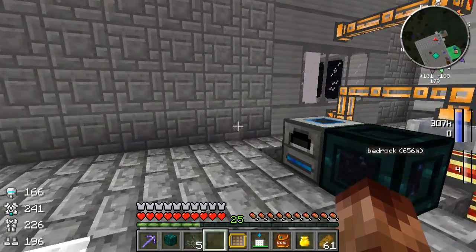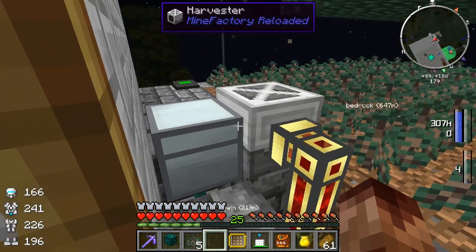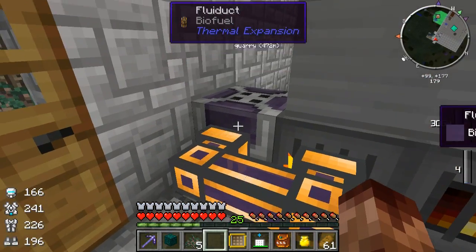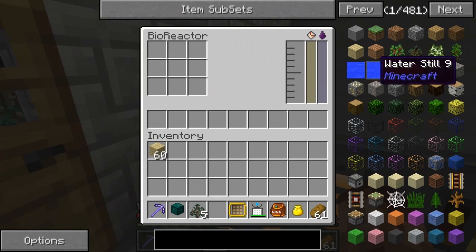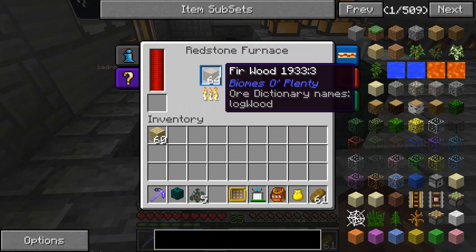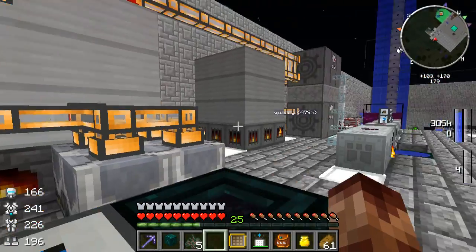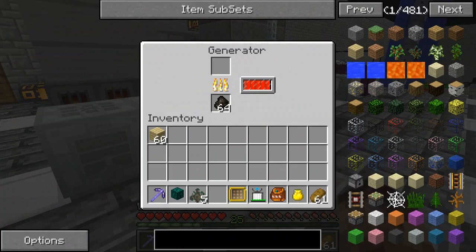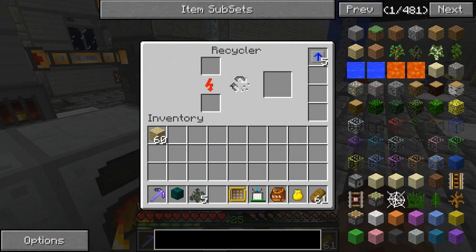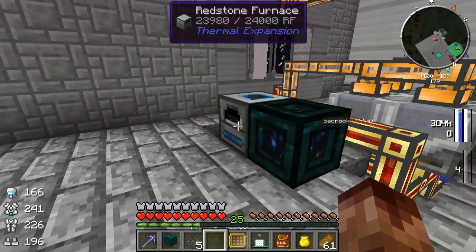But what I have set up is one of the trees that cut out here. Everything gets sent inside. The saplings go into here, feed this. Firewood goes in here that makes the coal that goes to the steam boiler, and also it comes over here and feeds a generator that runs this recycler. And this recycler will also take in the leftover coal or the firewood if this is running too fast, which is pretty good.